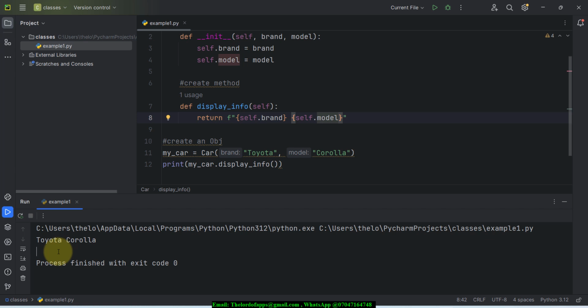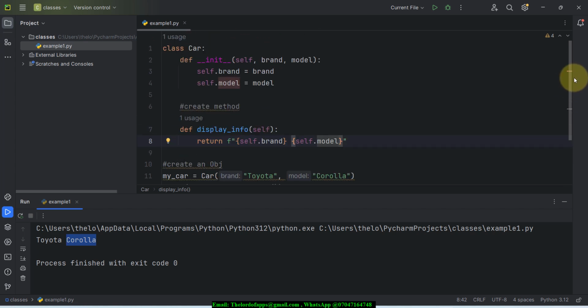All right, so that's basically what that is. This Toyota right here is serving as the brand, but the model is just Corolla. So that's basically what that is doing for us in this code. So you see how that is working. If I am to explain this a little bit more, we're starting with this init right here. So this init is just a constructor that initializes the object's attributes, right?